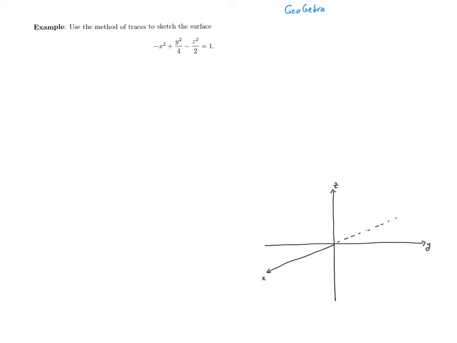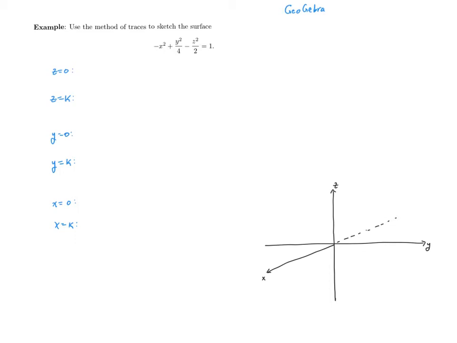In this video, we will look at two more examples using this method of traces. So we'll first tackle the example given here. Recall, as we discussed in the previous video, what we really need to do is find and classify 6 different things: z equals 0, z equals k, y equals 0, y equals k, x equals 0, x equals k. Once we have found and classified all of these, we should be able to look at some number of these traces to get a really good idea of what the surface is going to look like.